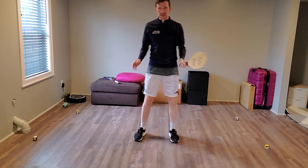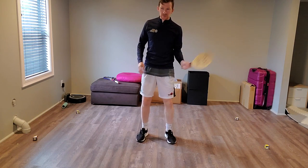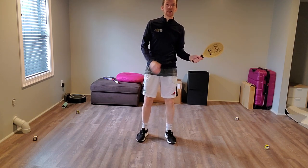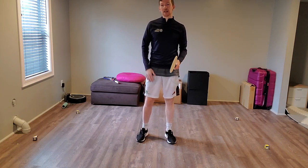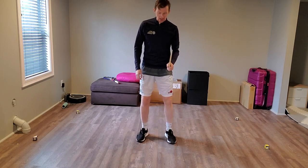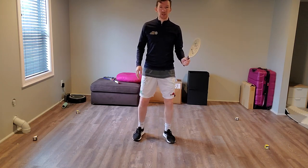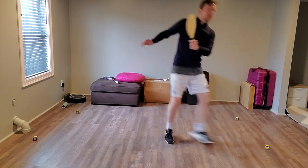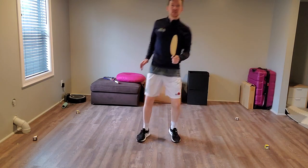We can go open stance here with things. So let's do that. So now we're going to go open stance. So if you're forehand, you're going to use your right leg if you're right-handed, left leg if you're left-handed, and for your backhand, you're going to go left leg if you're right-handed and right leg if you're left-handed. Okay, but it's the same. Still going to use this leg to push out. Boom, boom. There. And still notice my racket is coming up each time.